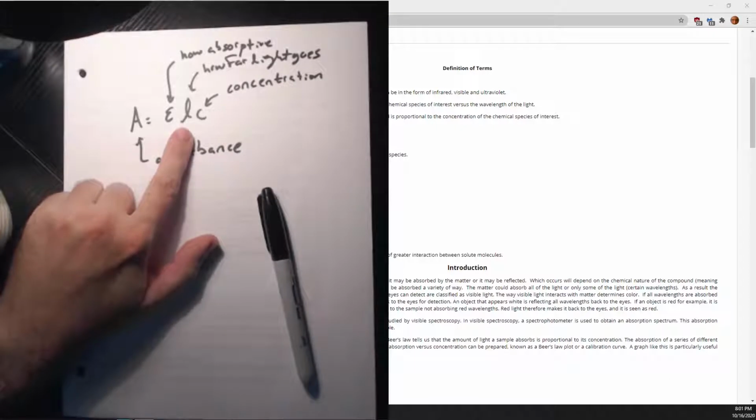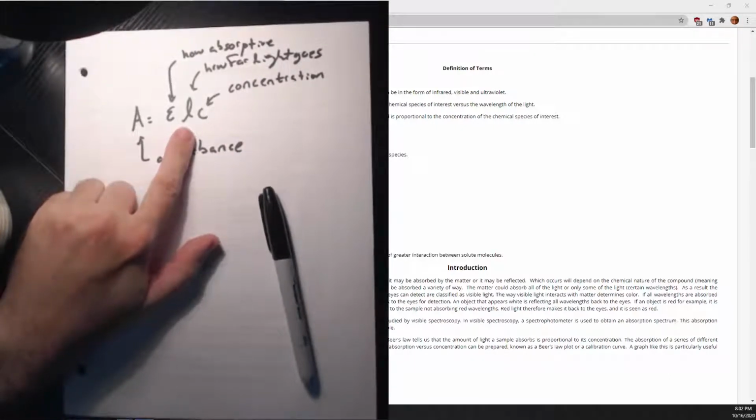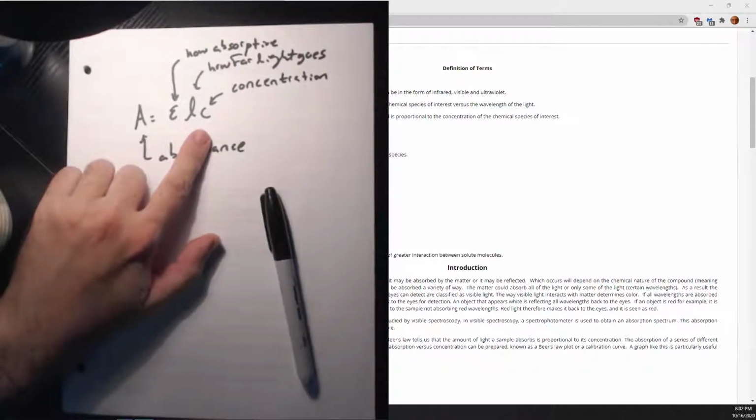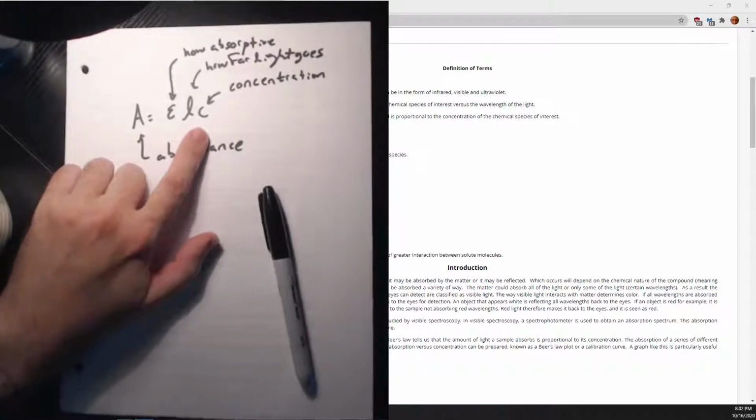L, water looks clear in just a glass, but a swimming pool looks blue. The ocean looks blue. This is because the light is passing through a lot more water. Water absorbs red light a very small amount. So it takes a lot of water before it's absorbed enough red that the blue starts to overtake it. And you can see concentration as well. You take a very concentrated thing that has a lot of color, you dilute it down, then that color will go away more and more and more. Or conversely, you add more and more, say, food coloring to water, it'll turn a darker and darker color.